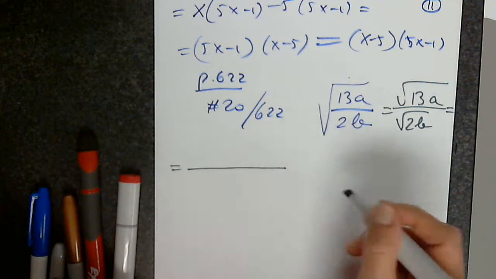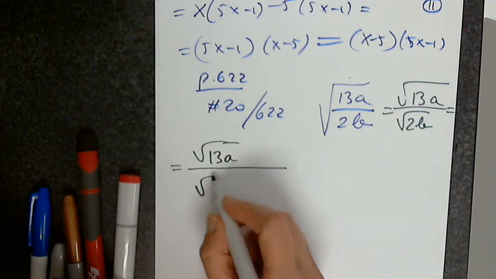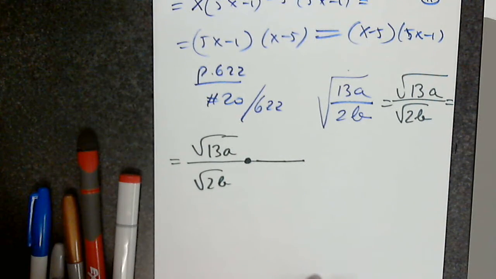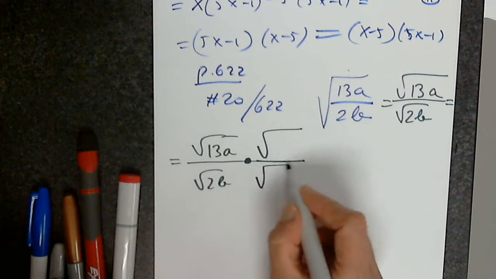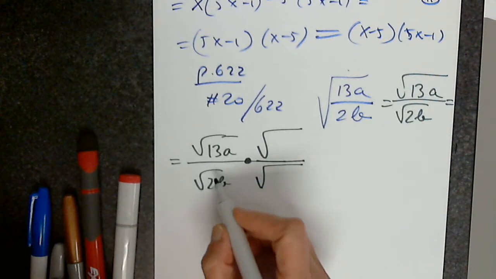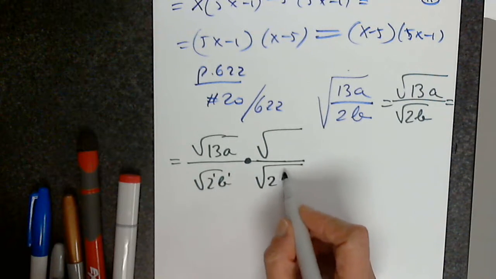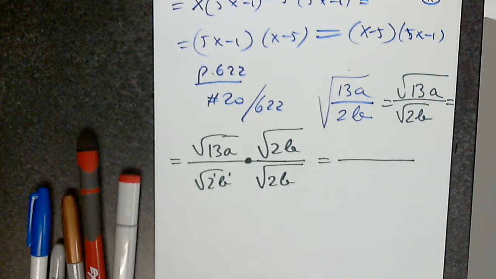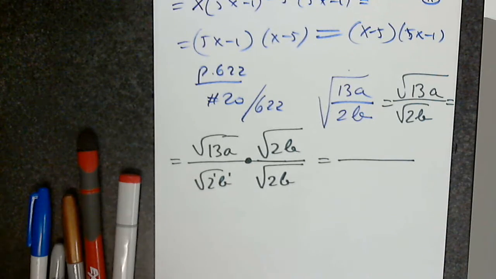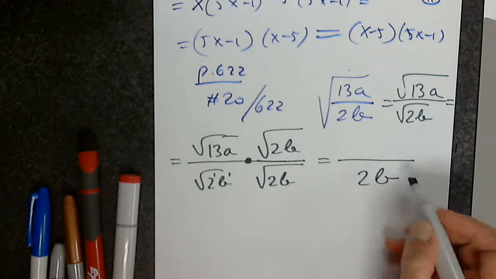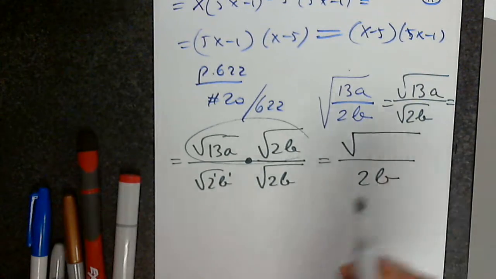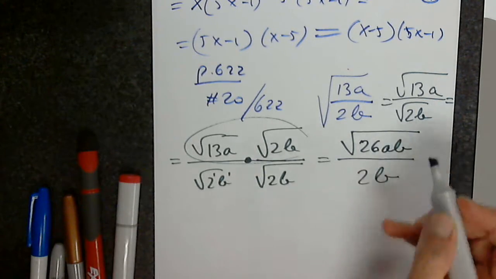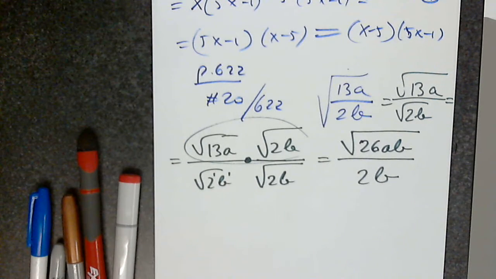So over 2b, I have to multiply it by, first of all, the square root. Yes, because I have 1 and 1 and I need a total of 2. So then the denominator is exactly what I want. What do I want the denominator to be? 2b. And the numerator I have to multiply, so the square root of, yes, they are real numbers. I'm allowed to do this. Everything here is real.